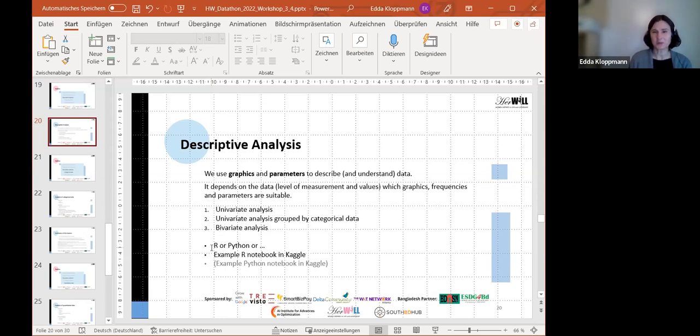But sometimes, if you get data in Excel or in some kind of tabular file, and you just need one graphic, or you just need to calculate the mean, then you can even use that. If it's just one number, and you don't have to repeat this, it may be the easiest to do that.